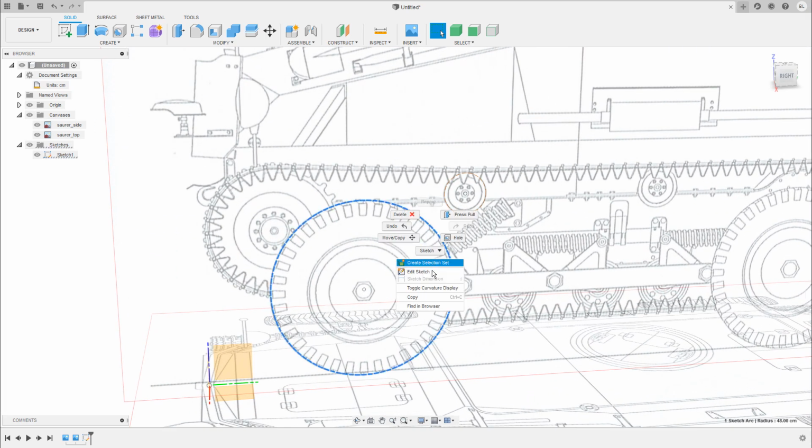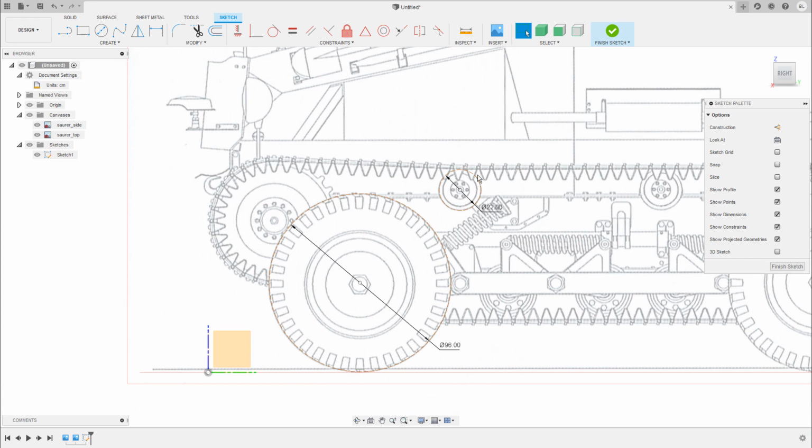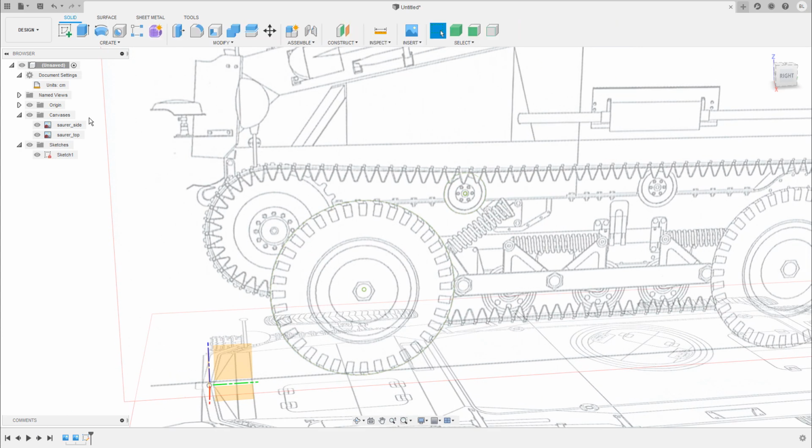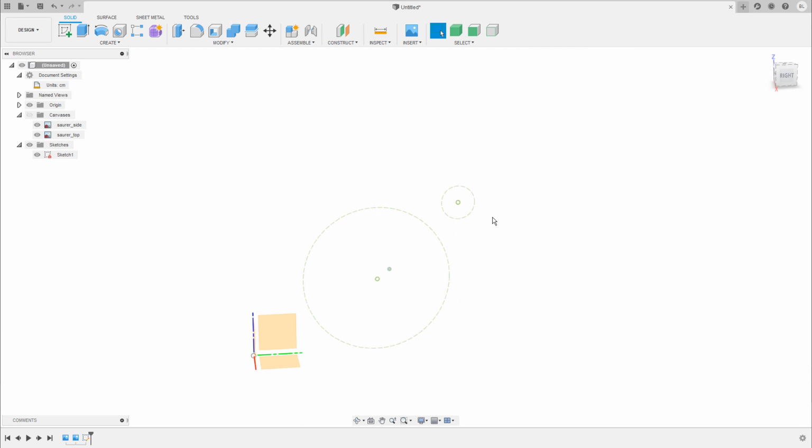I right click on the sketch, edit it, and under these circumstances it's usually a good idea to select all and fix it like so. Then the sketch lines turn green, and this means that the entities are fixed and you cannot move them around anymore. The last thing I'm going to show you today is how I handle the components.